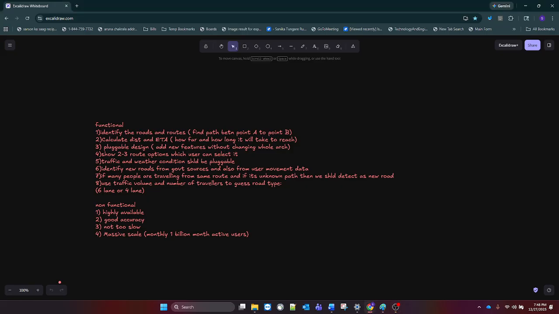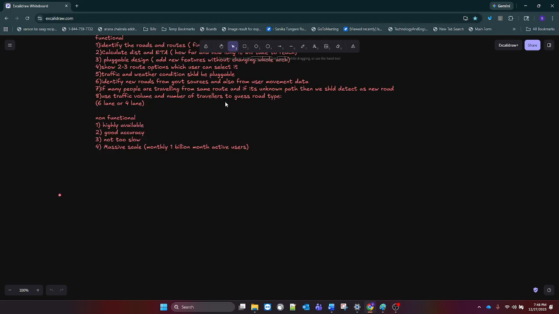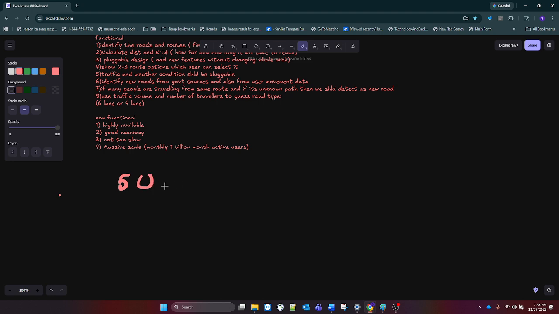So now let's get into the challenging question of Google Map. Suppose there are 50 to 100 million roads, just take a number, in the entire globe.